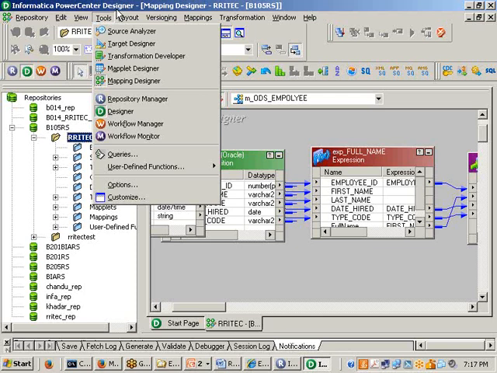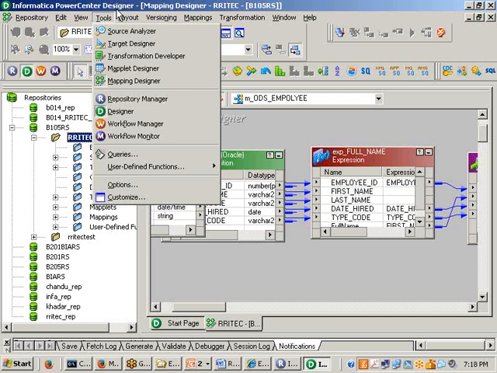Managing the objects means today you developed the development environment beautifully. Tomorrow you want to move this into the testing environment. How are you going to move it? You need to export the objects and import the objects over there, or not? From development, we are going to export the objects. In the testing environment, we are going to import the objects. So managing the objects is a very important area which we do using the repository manager.